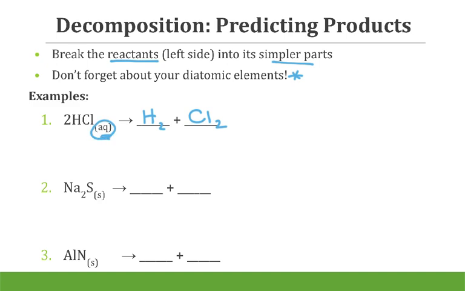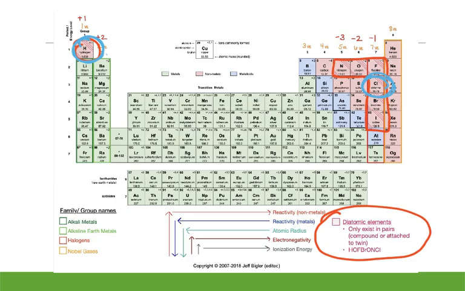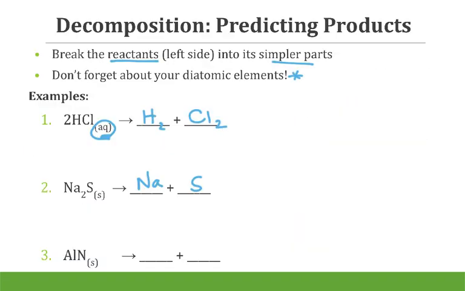All right, Na2S. We're going to separate out that sodium, separate it from the sulfur. It's just one of each unless they're diatomic. If we go to our periodic table, sodium is not diatomic. Sulfur is not diatomic. So we're going to just leave this as Na plus S. Any sort of balancing, we would go back and do that afterwards. So if this is Na2S on the left, then we would put a 2 in front in order to make this a balanced reaction.